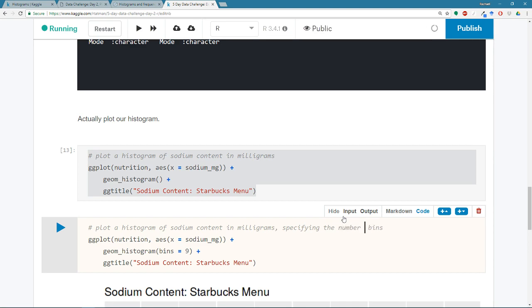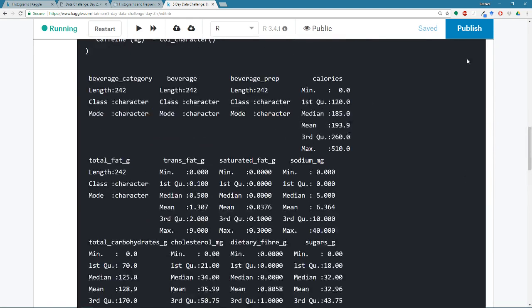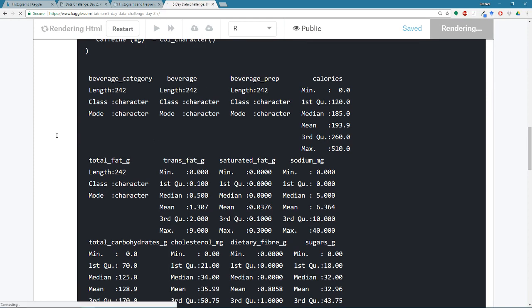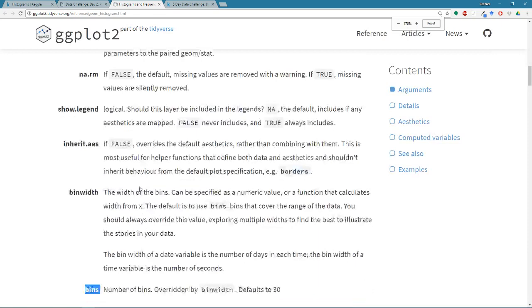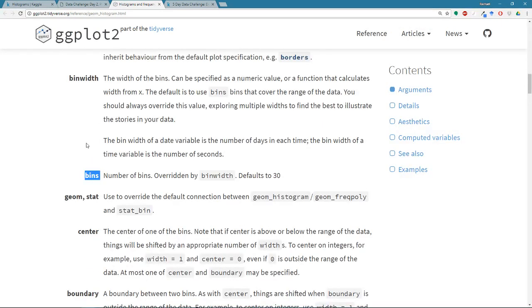The number of bins. Oh, I'm sorry. Bins, B-I-N-S, let me zoom in. So it's the number of lines that are drawn.